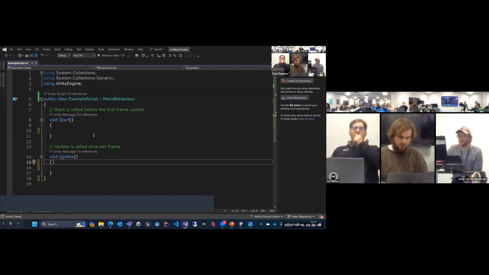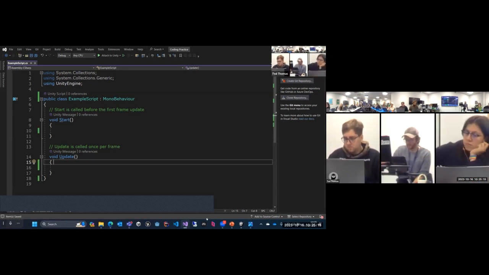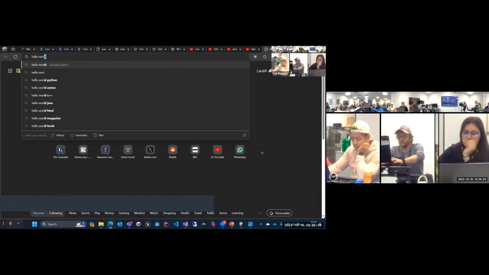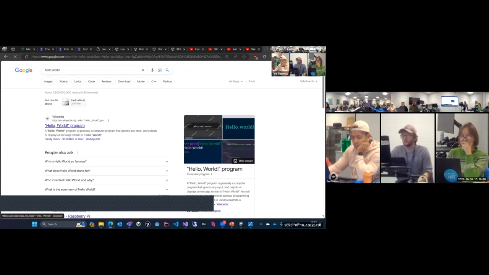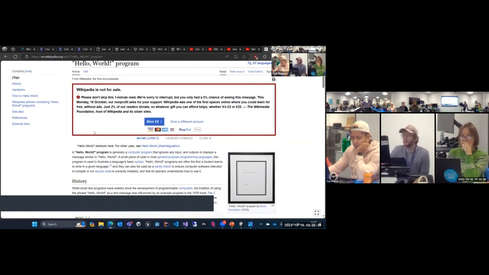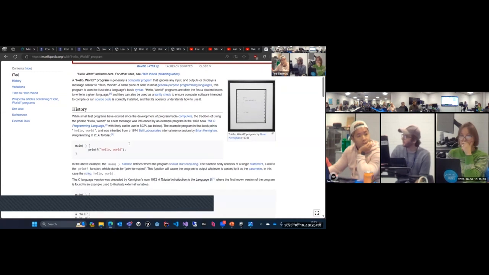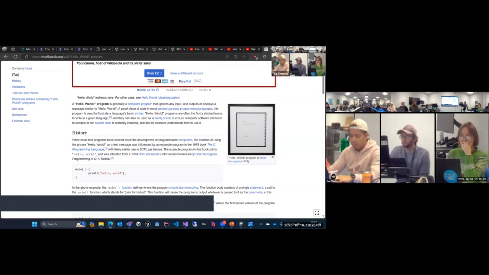All right, so that's enough of that. That's our example script. I've said what I want you to do on Canvas is write a message. Traditionally, new programmers write Hello World. This is the first thing you do when you're learning to code, from 1978. And you just print the words.